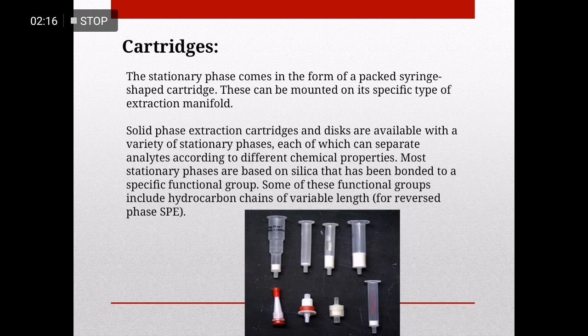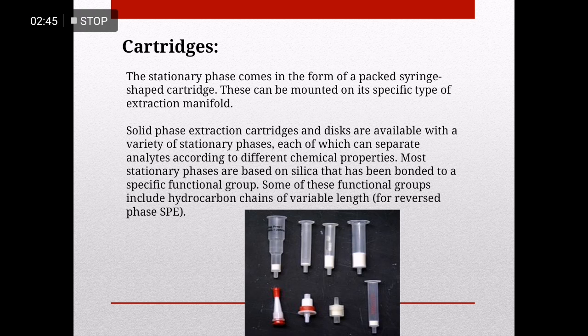So what are these cartridges that I'm talking about? Cartridges are the main component used for solid phase extraction. They are easily available in the market and they are stored in the laboratories on a specific type of extraction manifold. They provide the stationary phase for solid phase extraction, as we know that many separation processes or extractive processes require a stationary phase for the proper reaction processes.